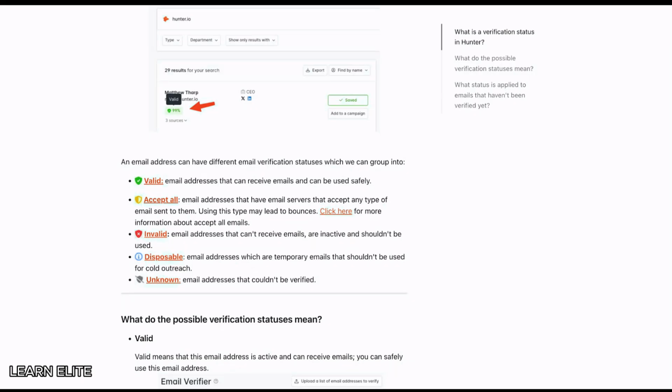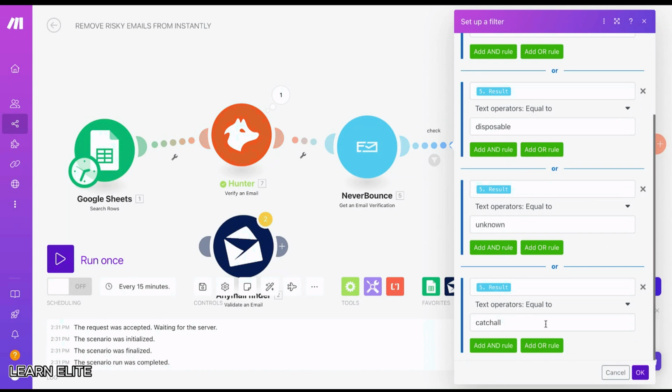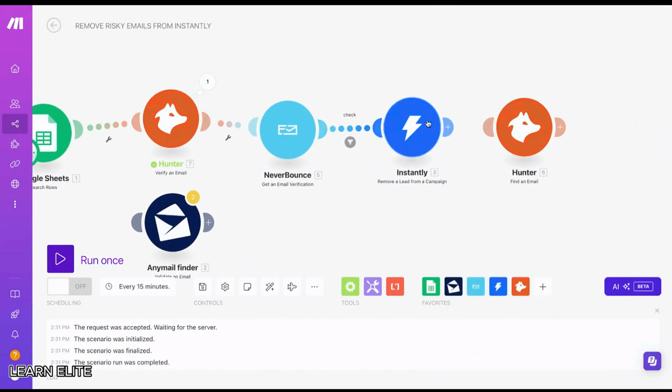But I personally like to keep this because while it can result in a bounce, it can also result in a lead. I've actually had experience where there have been many emails that have the catch all or accept all flag on them, and it ends up turning into a lead that's interested. So that's completely up to you. Of course, if you're putting in 2,500 leads from LinkedIn Sales Navigator, the more filters you add, the more that cuts down the percentage of actual people you're reaching out to. So overall, I think this is a pretty good rule of thumb: invalid, disposable, or unknown. That'll keep us at a relatively healthy bounce rate around 10%, and that should be fine. Our email accounts won't get too damaged from that.